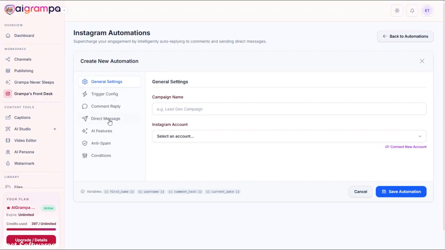You could set up something like that and you can set it up an unlimited amount of times. So again, in the main membership, you get 500 replies. Here in unlimited, you get unlimited. So if you have a good post like that guy who gets 4,000 comments on it, you can handle all of them using the unlimited automations.